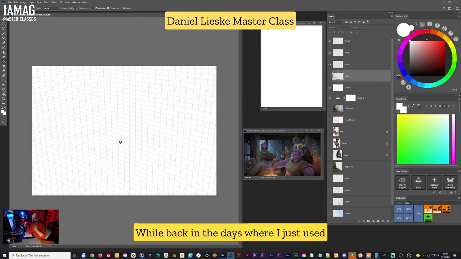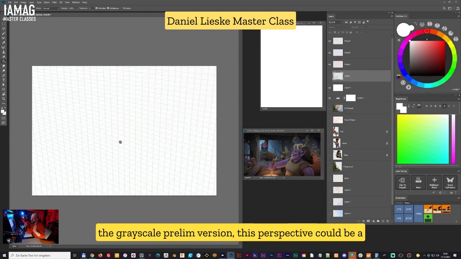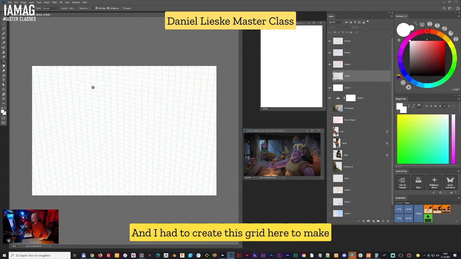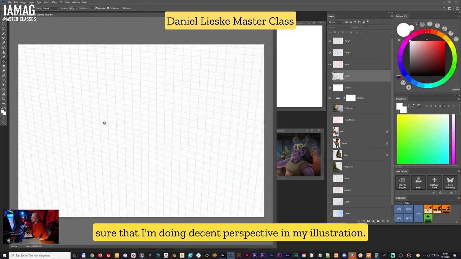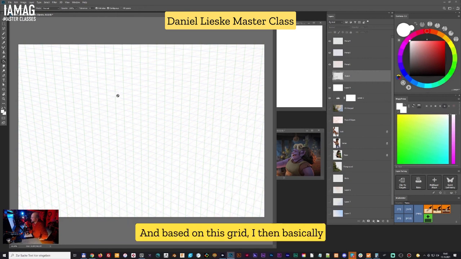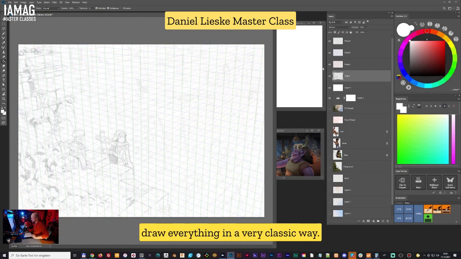While back in the days where I just used the grayscale prelim version, the perspective could be a little bit wonky in the preliminary version, and I had to create this grid here to make sure that I'm doing a decent perspective in my illustration. And based on this grid, I then basically draw everything in a very classic way.